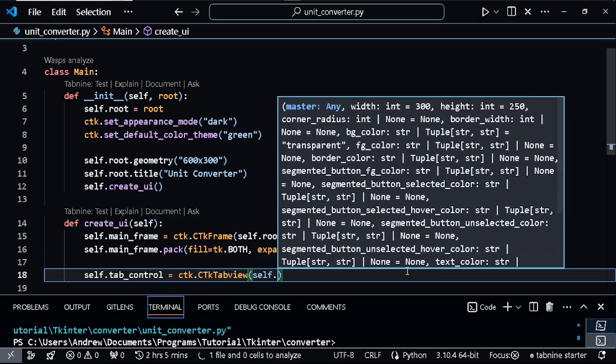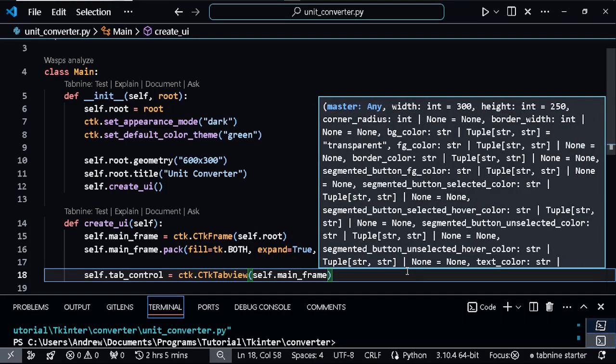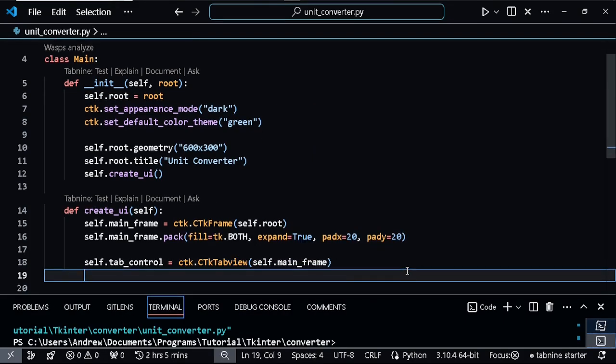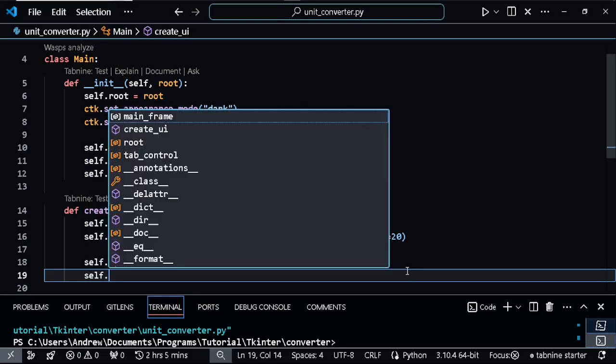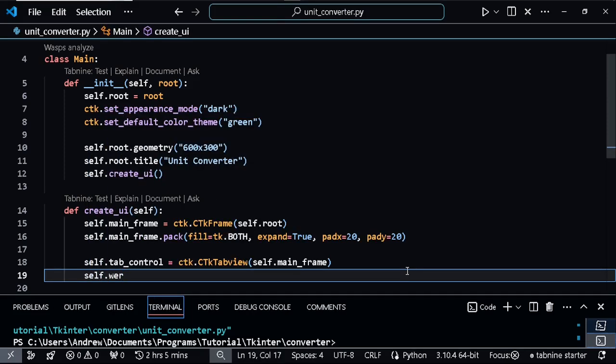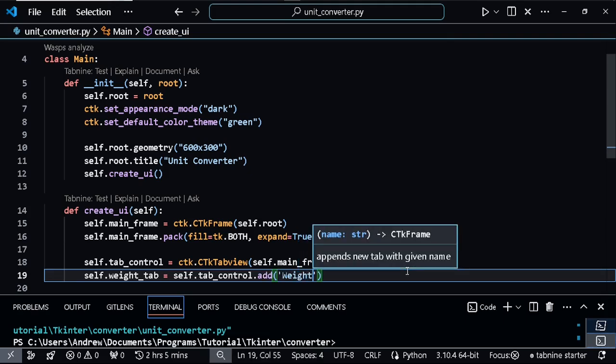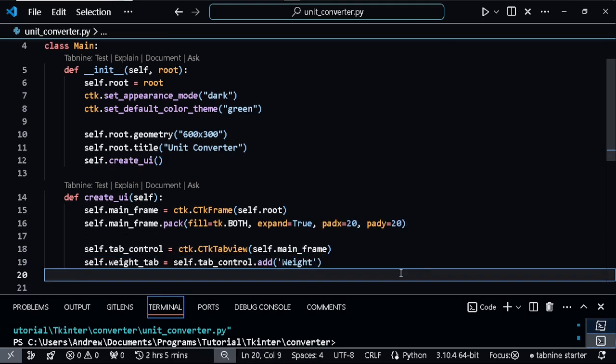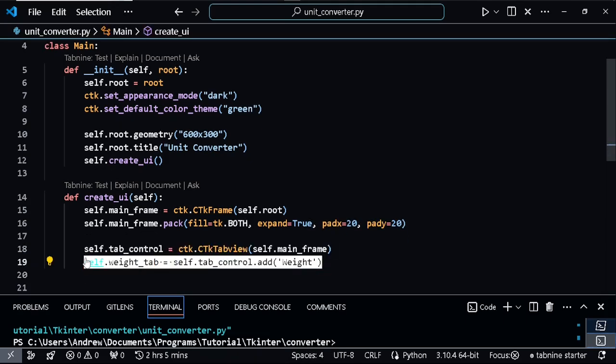Then we have self.mainframe, right? And now what I want to have here is 3 tabs. I'm having a tab to convert my weight, that's self.tab_control.add, passing the string you want to have as a name here. So I'll just copy this and paste it twice.